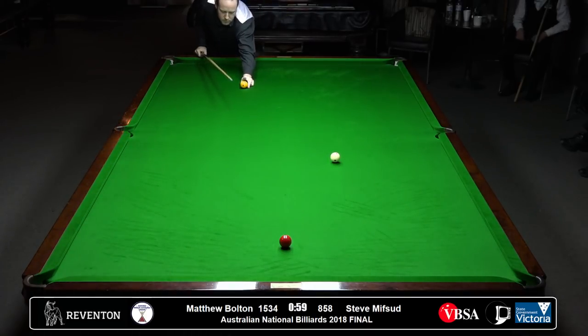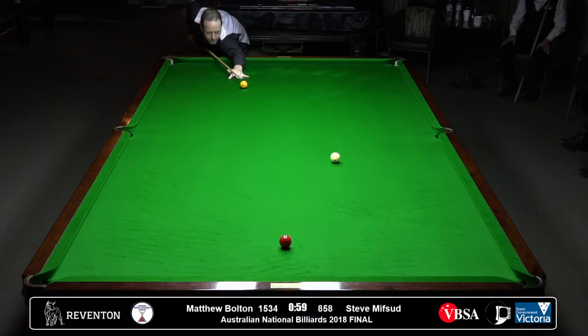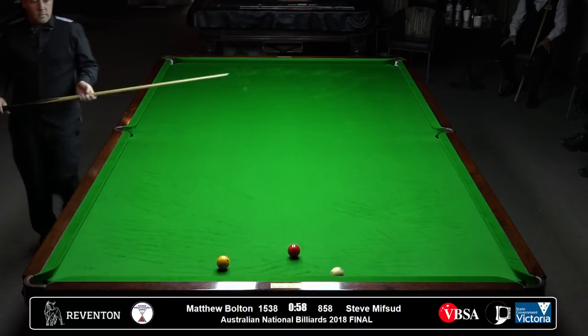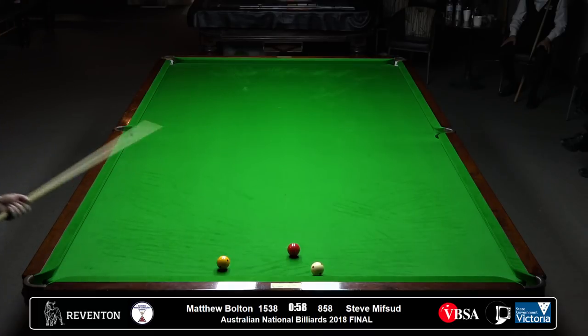It's just less than, what are we looking at, 700 points there. And it's plenty of time to score 700 at top of the table, obviously. Open play would be a bit difficult, but we know that Steve, when he gets going at top of the table, is quite quick. But he's not at the table at the moment, so he's got it all against him.